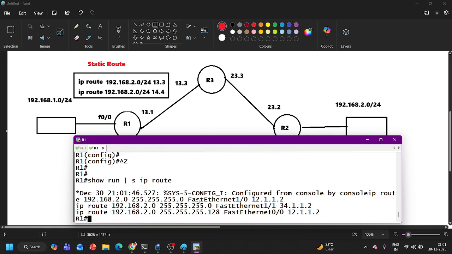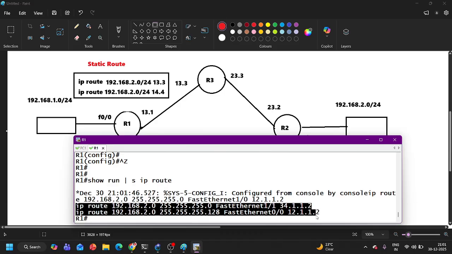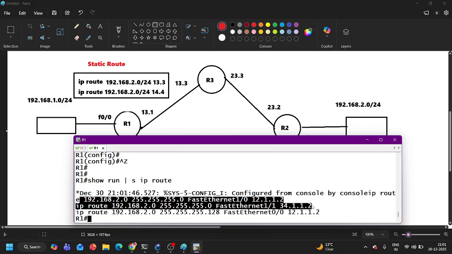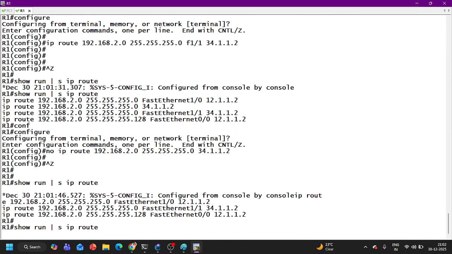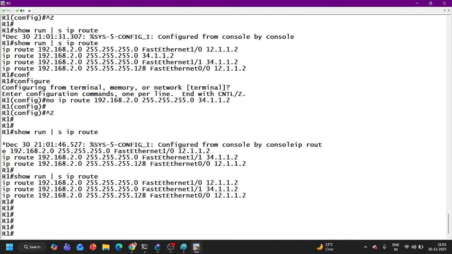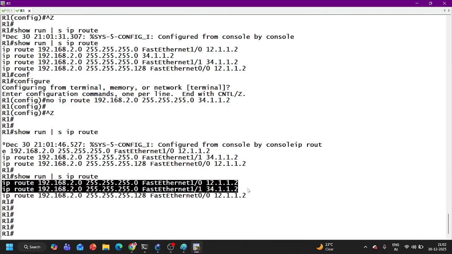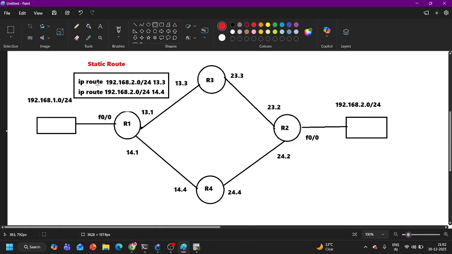Here is the actual output. These two. And one more thing is added over here. This one. So forget about this, it is another subnet. This is not the same subnet, right? You have configured one static route for another subnet. And for this, you can see two entries exactly the same, like you said here on router number 1.